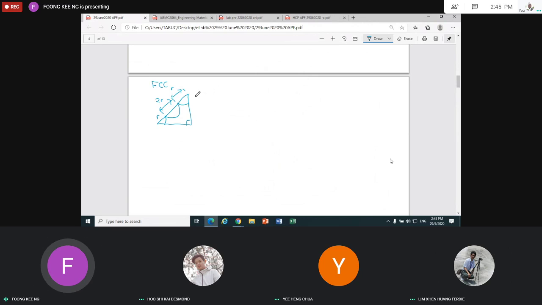Right angle of the phaser. Remember how much is here? A. This is A. Correct? One more atom here. This is at the corner. Remember? There's one more atom here, right? But it's not in contact, so I'm not using that length here, all right? So what we have here, let's go to the concept.